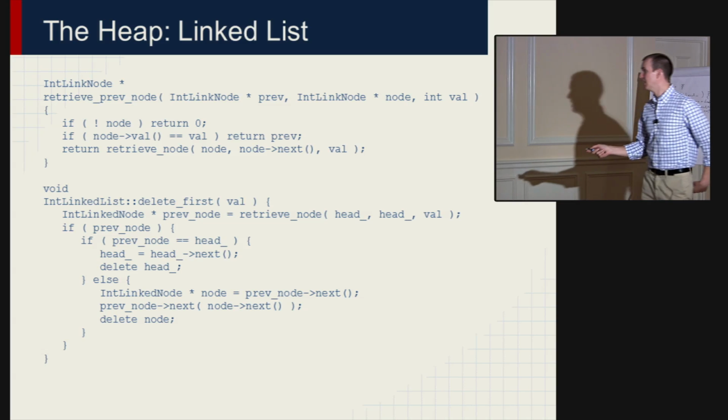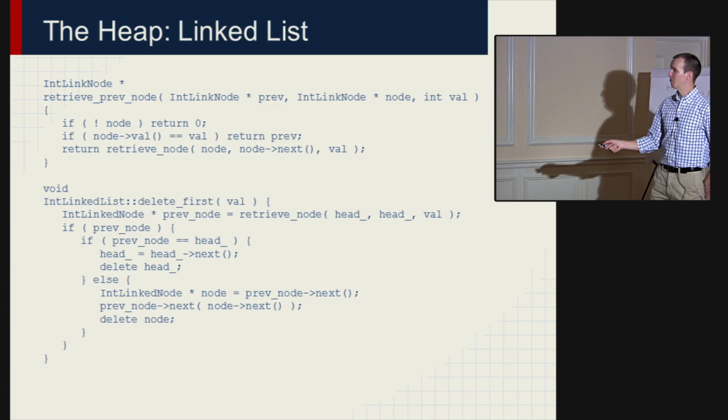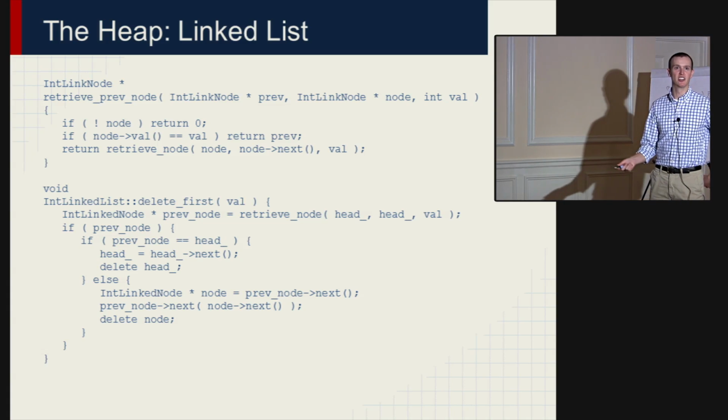Okay, so the improvement here is then to keep track of what you're looking at. So if the node that you find is actually the head node, then you need to set head to the new head. Oops, this has its own bug. Then you need to delete previous node. It shouldn't be delete head, or you're screwed. So you need to delete previous node. Otherwise, do what we just had on the previous slide.